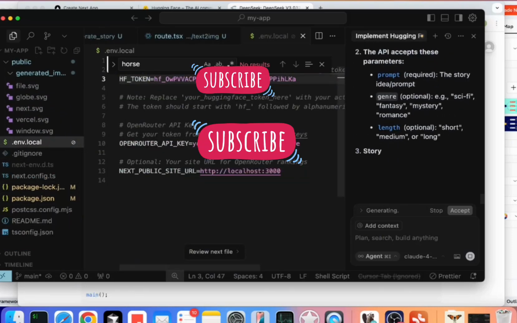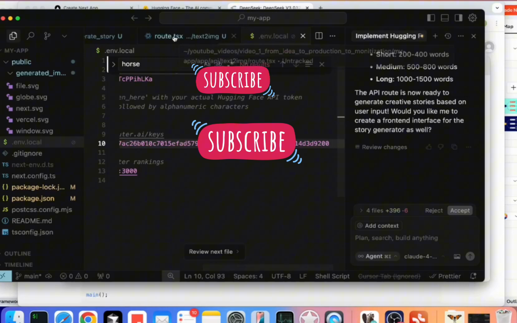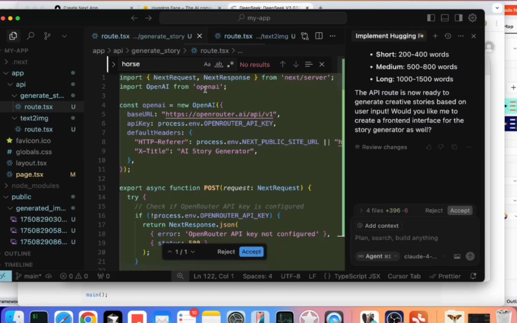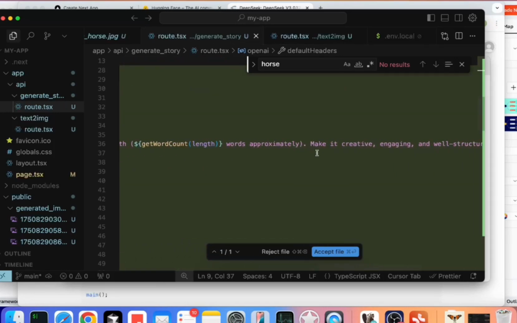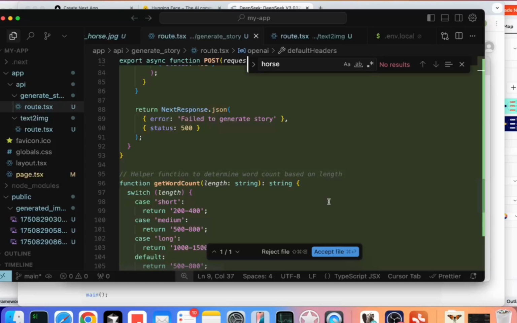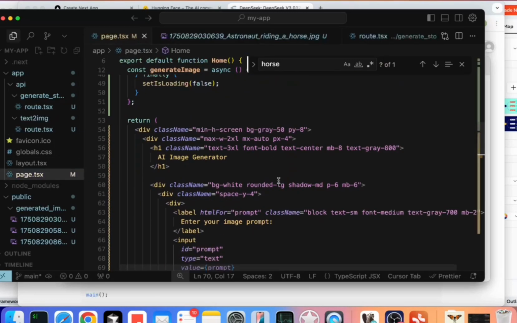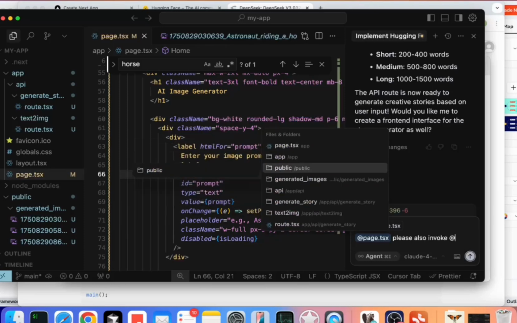So we just accept its suggestions and paste in our OpenRouter API key. Okay, we got the generated code. We just accept the code. So we have the backend API to generate our story.